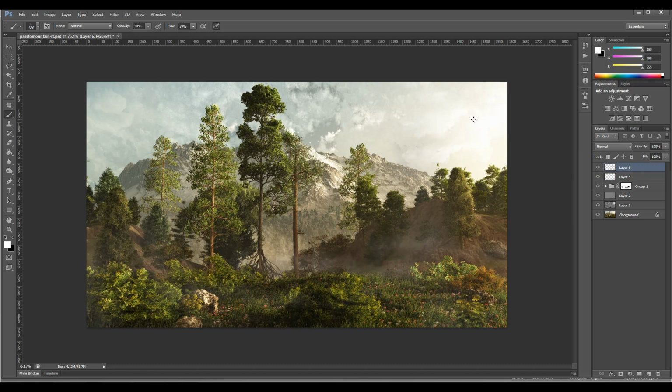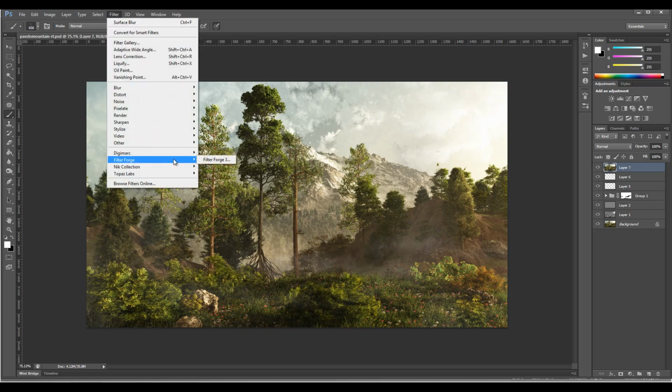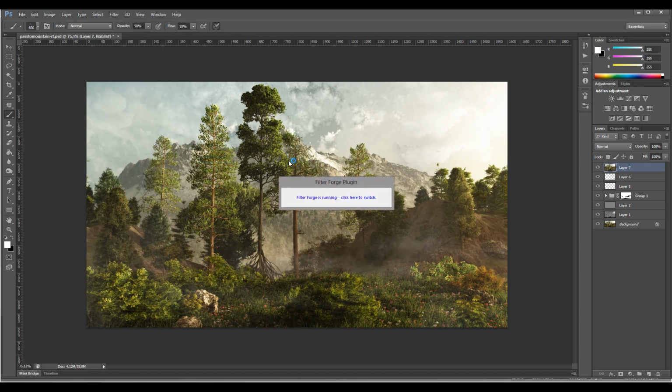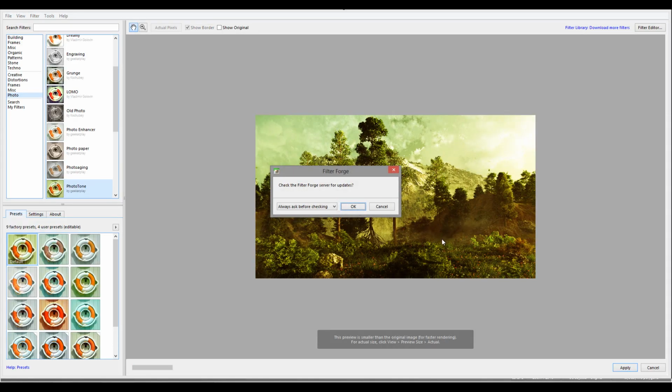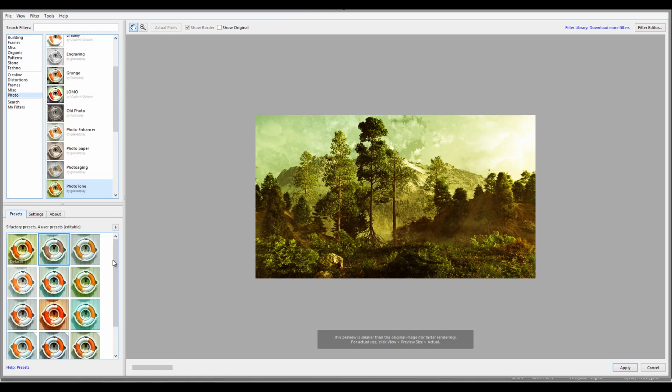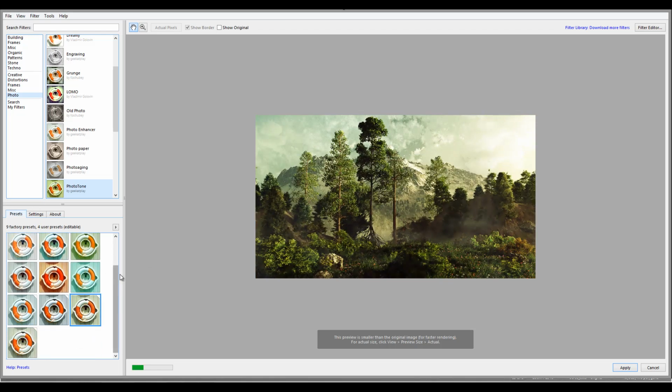Next, what I'm going to do is actually use Filter Forge for this, just overall add tunnel correction and sharpness. If you don't have Filter Forge, you can download it, and it has a 30 day trial. As well, all of these plugins that you have, they're all free, and I'm going to use just one that I created for Geekatplay, so you can search for mine and download it all free.